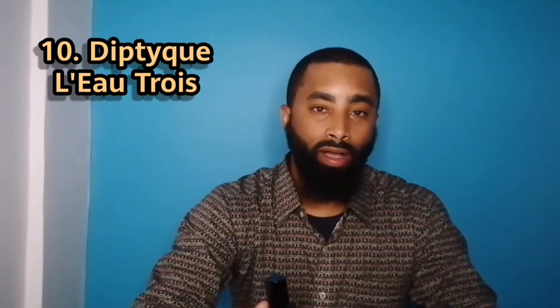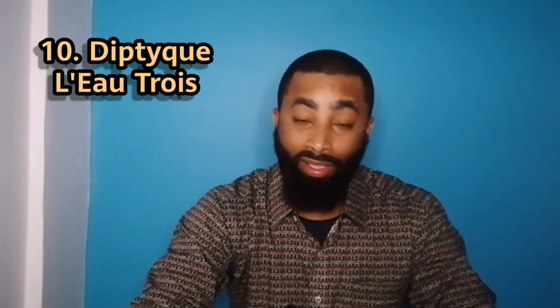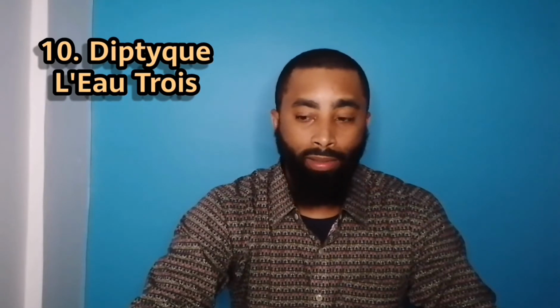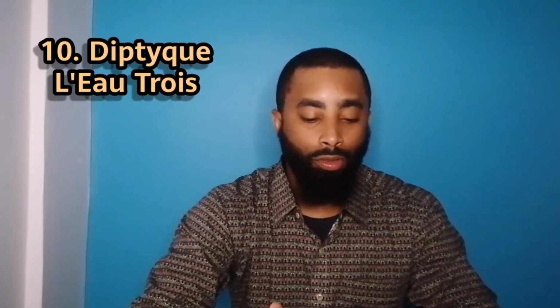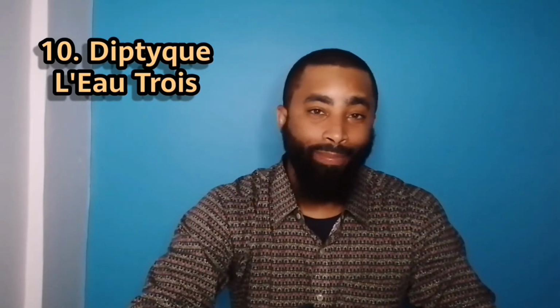This one has notes of myrrh, pine tree, rosemary, and olibanum, or frankincense. So I'll use either one of those terms. This is what this has in it. And when you smell it, it does smell exactly like unburnt frankincense. It's uncanny. It really intrigues me when perfumers are able to encapsulate a certain smell into a bottle. And I think that that's awesome. So this is, I guess you would call it my 10th favorite or my least favorite out of the top 10 on the list. So Diptyque Trois.